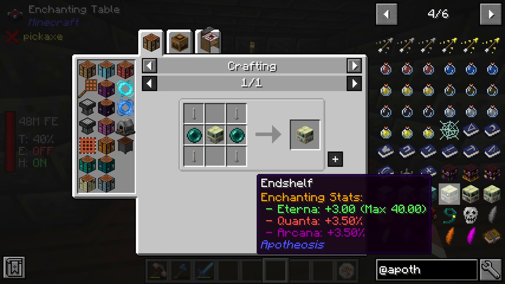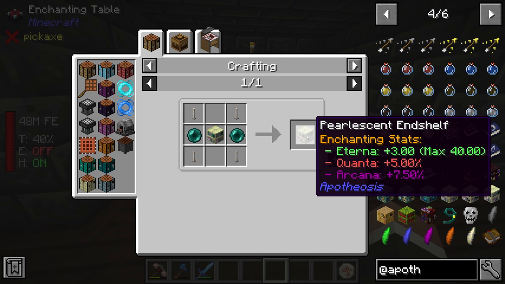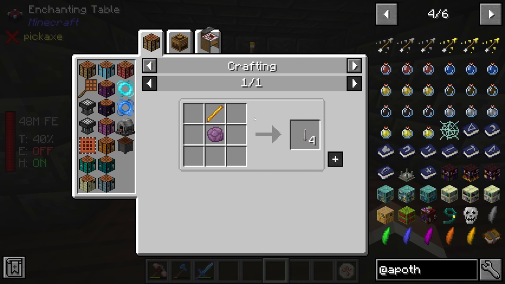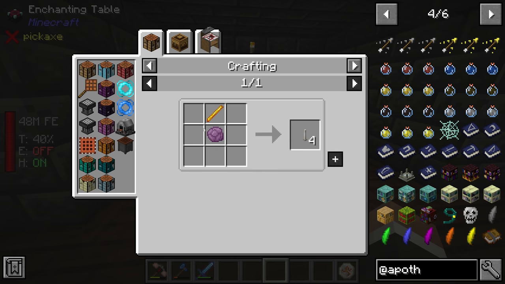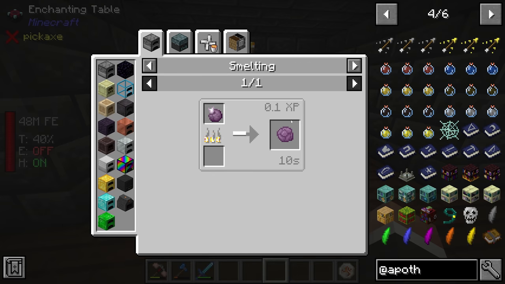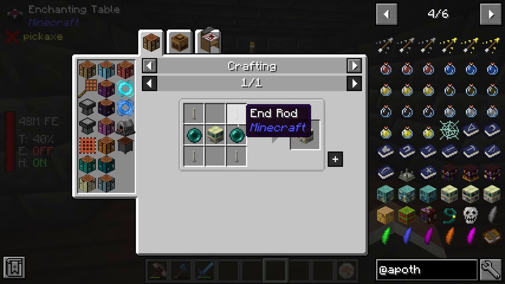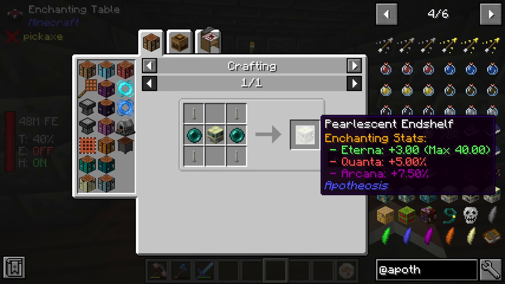And then there's also the Pearlescent End Shelf, which we might actually make because this is the same as the regular end shelf, but with even more Quanta and even more Arcana. And to make this, it's just the regular end shelf with ender pearls and end rods. End rods are from blaze rods, which we can get an infinite number of from blazing blood. We can make an infinite amount of that with our creative tank. And then if we head through to the end, we should be able to get some chorus fruit that we can smelt and use to make the popped chorus fruit required to make those end rods. So I might try and get a full set of pearlescent end shelves.